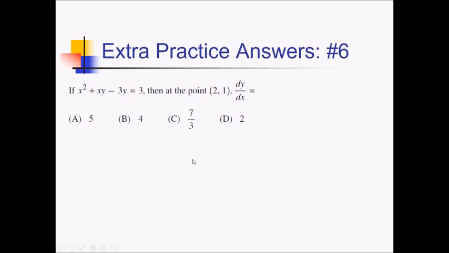For this problem, I need to find the derivative of this curve at the point 2 comma 1. Let's start by using implicit differentiation because y is kind of tough to isolate here. Not impossible, but just annoying. So let's see here. We've got the derivative of x squared, which is 2x. xy is going to need the product rule. I've got a factor of x and y, and their derivatives are going to be 1 and dy over dx because this is implicit differentiation. Multiplying that out with my ribbon, I've got y plus x dy over dx.